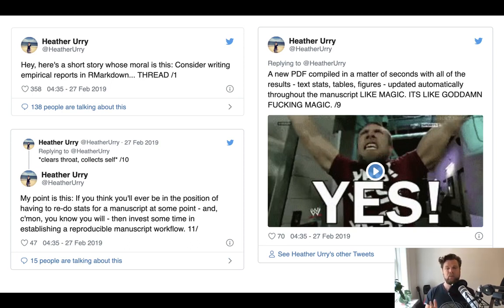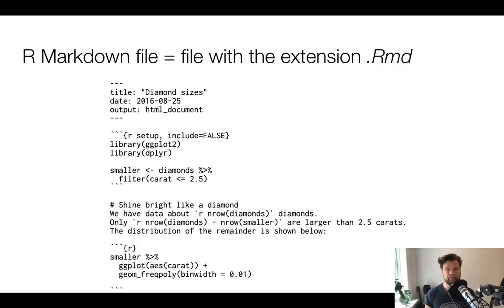This will be increasingly true also in Hindu studies the more you begin to adopt some of these data science tools. So thinking about how to have reproducible workflows from the outset is really going to be a big benefit. Again, an R Markdown file is simply a file that you save with the extension .Rmd.